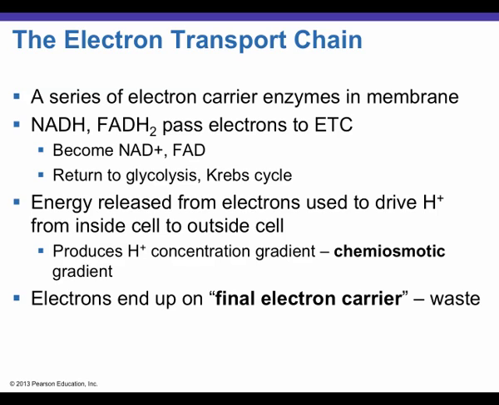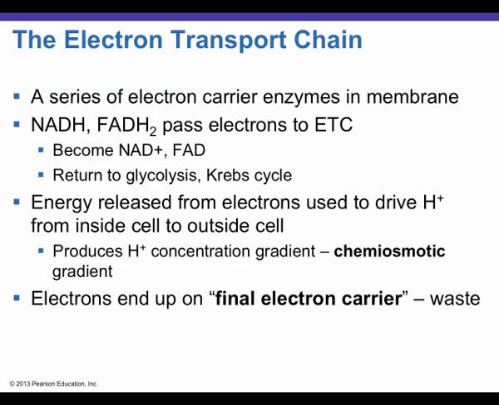NADH, FADH2, they pass electrons to the electron transport chain, so they're giving up those electrons. So what is happening to NADH and FADH2 if they give up their electrons? You said they are becoming oxidized. You are correct. So they are becoming oxidized because they're losing those electrons. The electron transport chain enzymes are getting reduced because they're gaining. After NADH, FADH2 become oxidized, they go back to becoming NAD+, FAD. They return to glycolysis. They return to the Krebs cycle to pick up some more electrons, so then they can bring them back to the electron transport chain. And that's what they do. They shuttle electrons, like a taxi cab, back and forth.